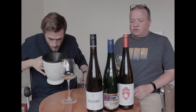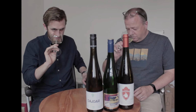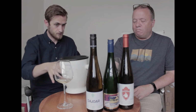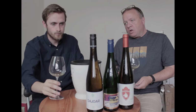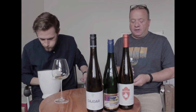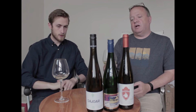So on the nose you've got lots of fruit. It just gives you that little hint that it's not going to be bone dry. Lots of apple. It's lovely. And floral notes as well. There you go. And it's mainly on the palate where you pick up that softer, riper fruit that gives you the idea that this isn't bone dry, it's off dry. Lots of ripe peach and apricot. Really good aromas as well, and it's opening up in the glass. Really interesting wine, and definitely one to try.